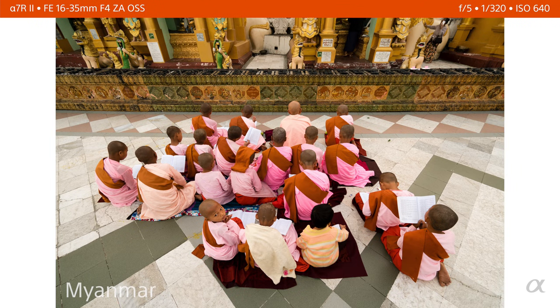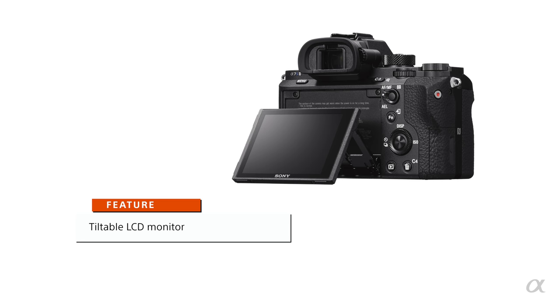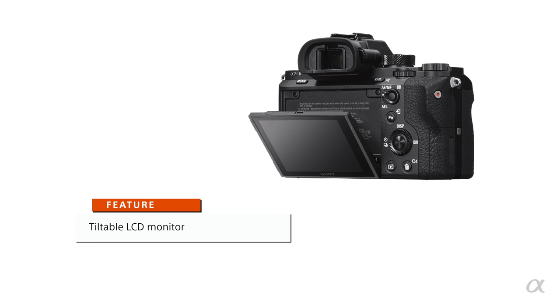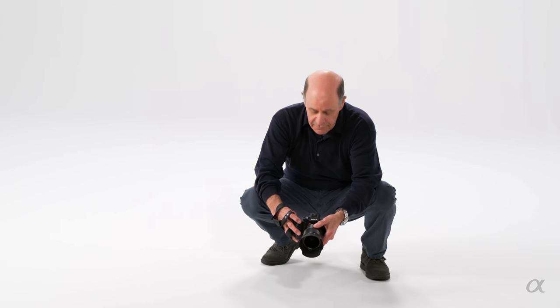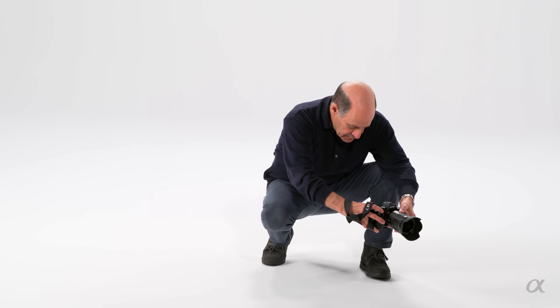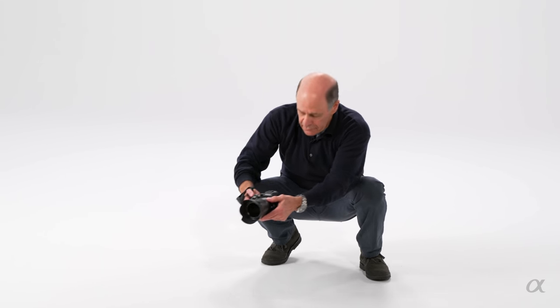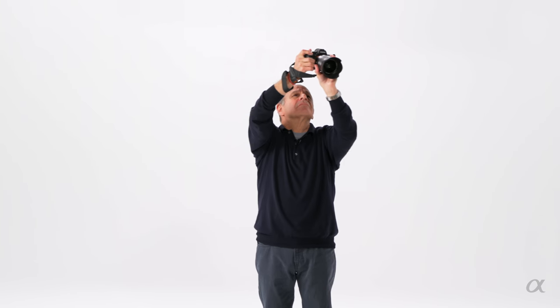I try to find unusual angles sometimes in my shooting. When we looked at that picture in the temple in Mongolia, I was at a low angle. Here, with this picture of the nuns in Myanmar, I'm at a high angle. How did I do all this? The flip-out screen on the Sonys is terrific. So for the low angle, I could just pull the screen out, drop down a little bit and get the camera really low. And for this one, I flipped the screen out, raised it up over my head, and got the high angle.